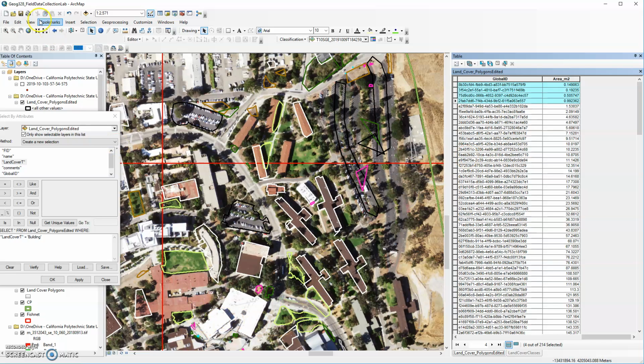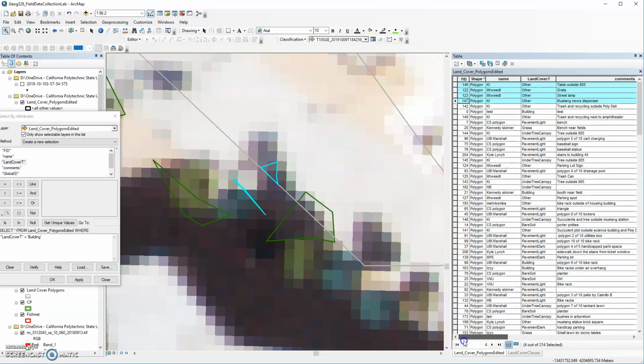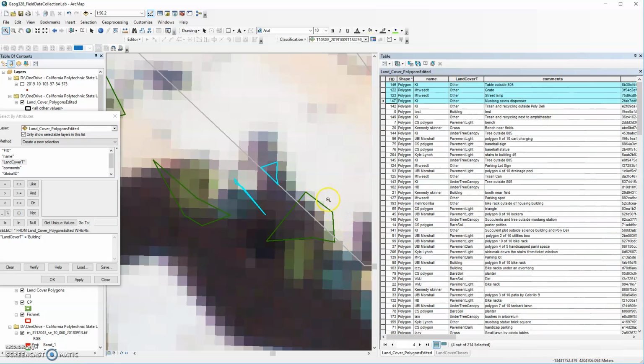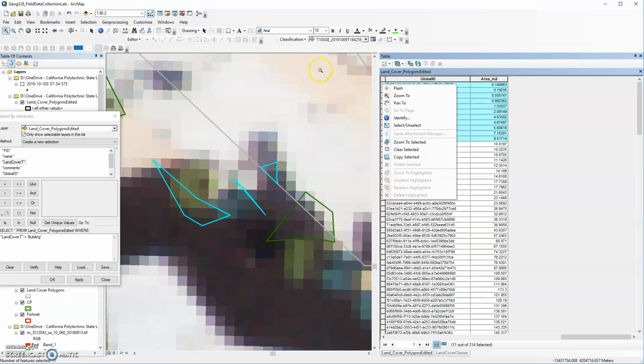See it. Oh yeah, there's one down here, so those are just little lines essentially. There's a table, a street lamp, a Mustang news dispenser. So they're too small essentially to be useful. And actually a lot of this stuff is maybe too small to be useful. So what I would do is, your pixels themselves are 1 square meter in this case. I wouldn't use anything that's probably smaller than 10 square meters. So I would just get rid of all of these.